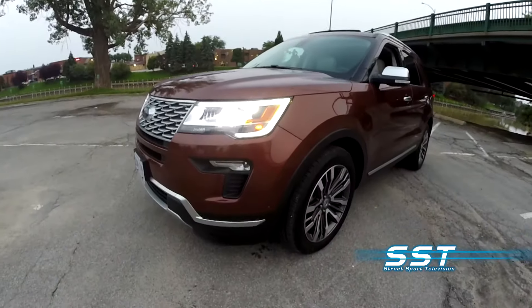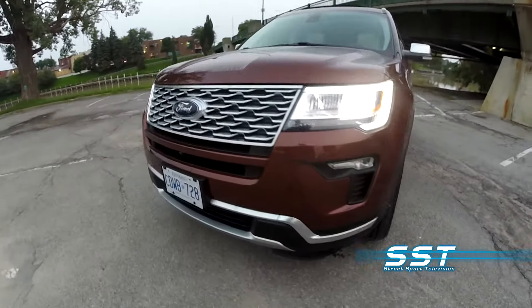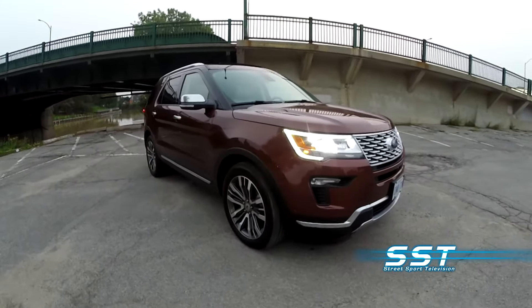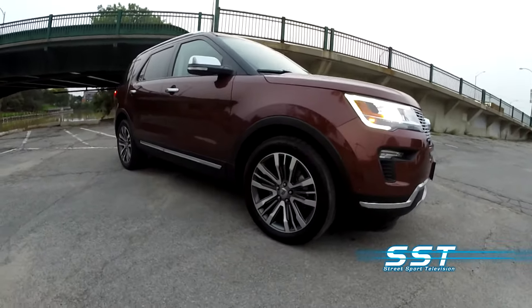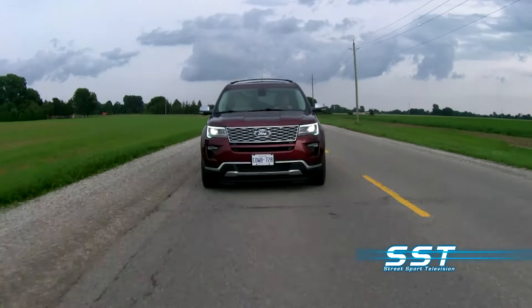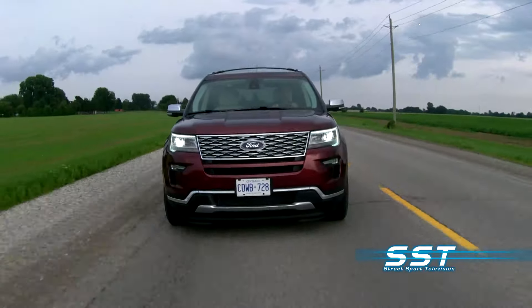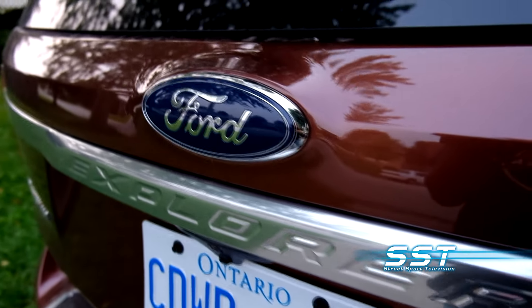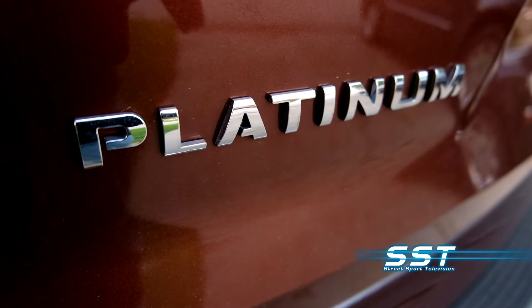You're looking at the fifth generation of the Ford Explorer. It was updated with a facelift back in 2011, and there's no question the current Ford Explorer is at the top of its game. This mid-size SUV is award refined. The Explorer comes in a variety of trim levels including the base model, XLT, Limited, Sport, and the Platinum Edition.